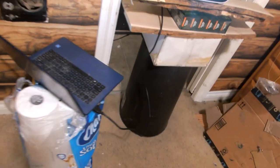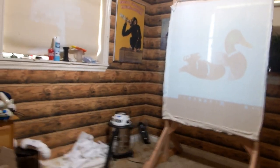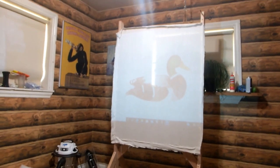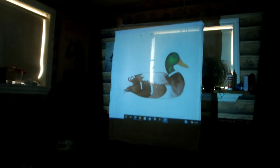Okay, at this point I have my laptop hooked up to my projector, which is projecting up on the screen. Turn the lights off and there you see my duck. And that's the duck that I'm going to be tracing in that. I'm going to get a closer view of this so that you can see what I got going on.